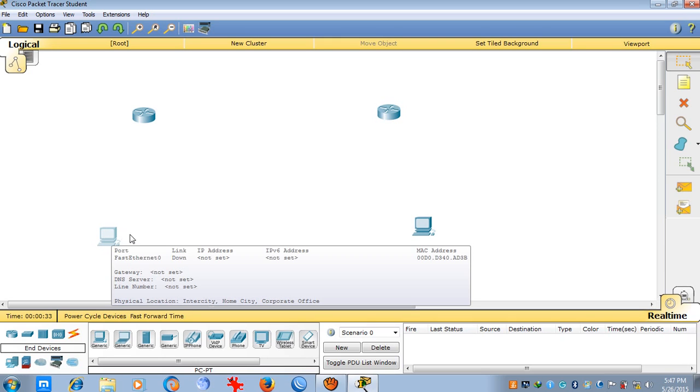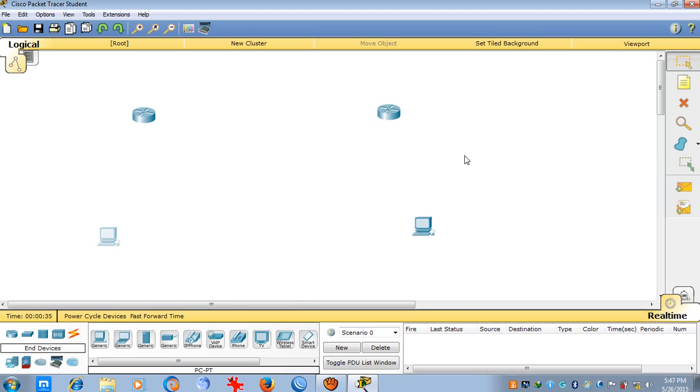Remember that this is only for beginners and newbies. Introduction of Cisco router configuration.